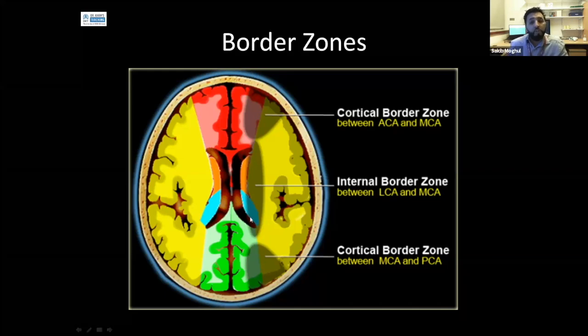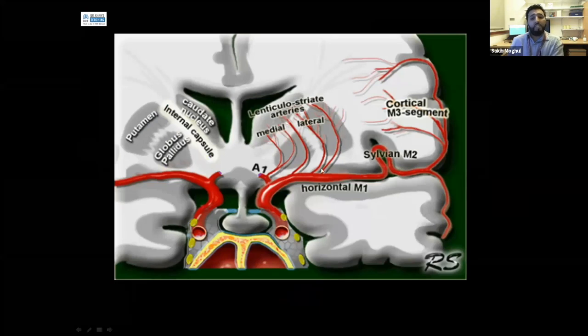Quite a common region is this internal border zone. And this is an interesting concept, and I'll tell you exactly why, because we tend to see these quite frequently, and they tend to be infarcts in the white matter tracts, specifically in areas called the centrum semiovale. And we'll go through exactly why you see that. We'll go through all these anatomical diagrams in a second, but I talked briefly about these lenticulostriate arteries which cover the basal ganglia. The area which I marked, which is that border zone, is pretty much in this level here.